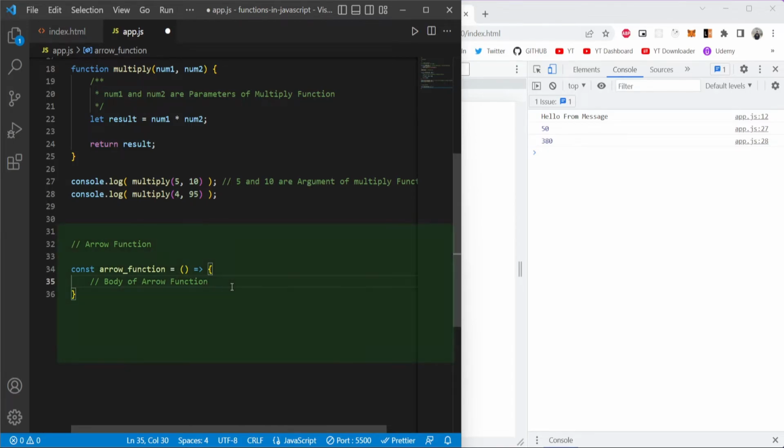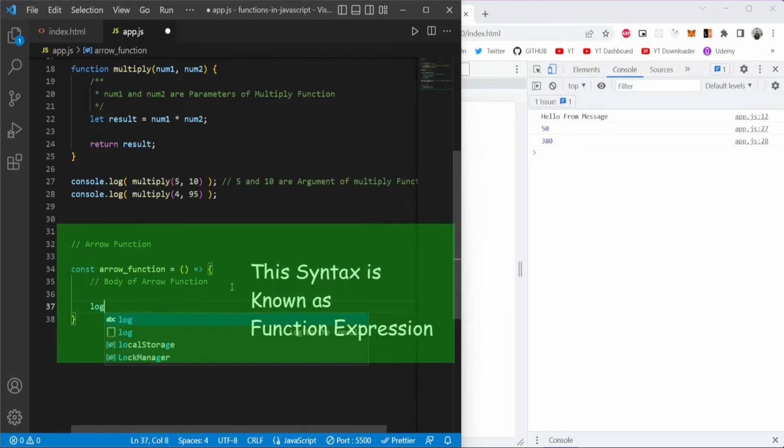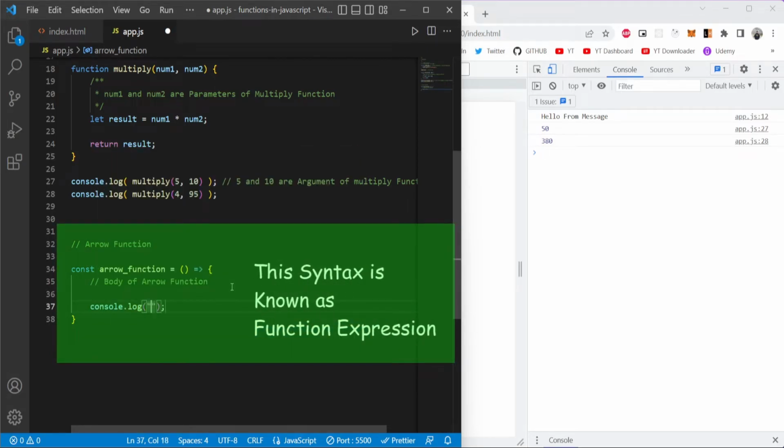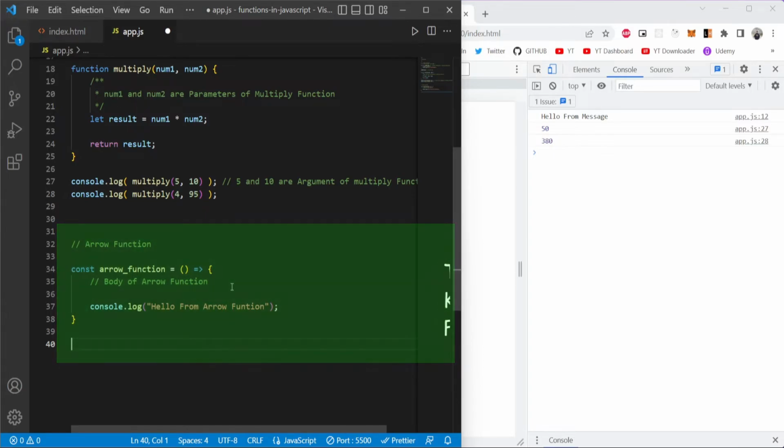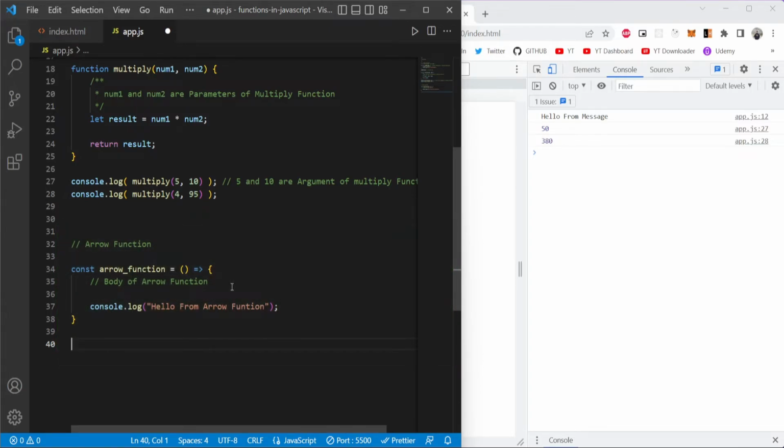Now let us try to print something on console and see how this function works. Hello from arrow function. Now we have created the arrow function, but how are we going to call this function? See, the calling statement is very simple.